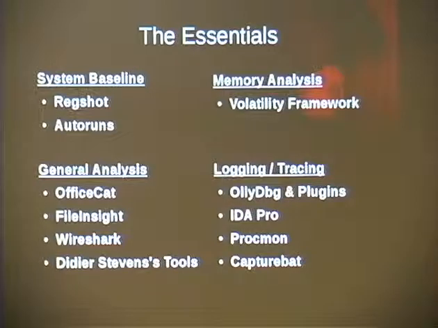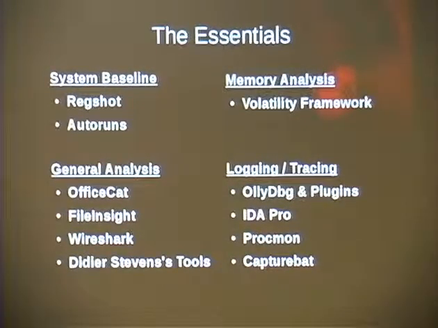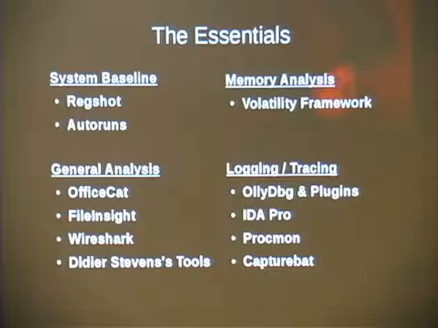For auditing what's going on in the system: OllyDbg and plugins for dynamic analysis of executables; IDA Pro for static analysis of what's going on inside the EXE. Procmon and CaptureBat are the meat and bones of basic dynamic analysis. Procmon can log everything that happens on the computer — file system, registry, network, new processes started or exited, etc. CaptureBat has similar capabilities but can also intercept files being written to disk, files being overwritten, or files being deleted. So if something downloads an executable, runs it, and deletes itself, CaptureBat's your tool. It can also do a network PCAP at the same time and save everything, zip it up, and give it to you as a nice wrapped present.